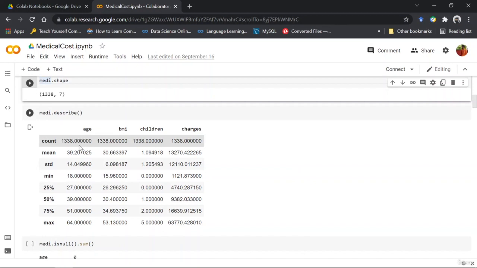For example, the age column has a minimum of 18 and a maximum of 64, the children column has a minimum of 1 and a maximum of 5, but the charges column has a minimum of 1100 and a maximum of 63,000. So these ranges are very much incomparable.